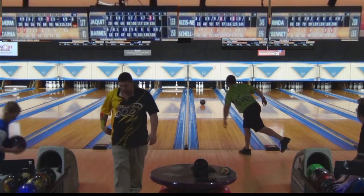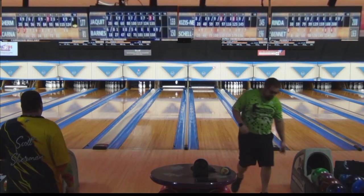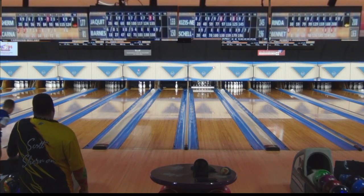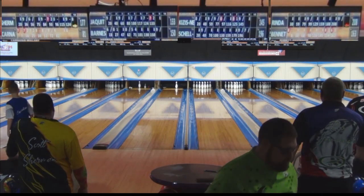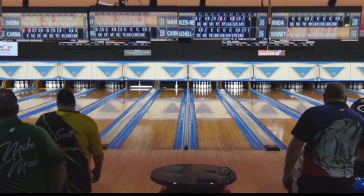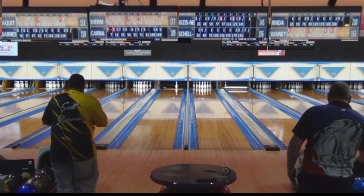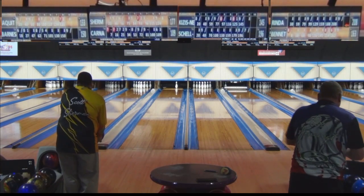Ben Marvel leaves a 245, picks up his spare. So the team of Shell and Marvel can max out at 246. Their opponents can only get 223. Again, don't forget, this is a 2-game total pin match, so the scores will carry over. Evan did not make his spare in the 9, so they are at 109. They could strike out for 139. The team of Barnes and Barnes could strike out for 200.